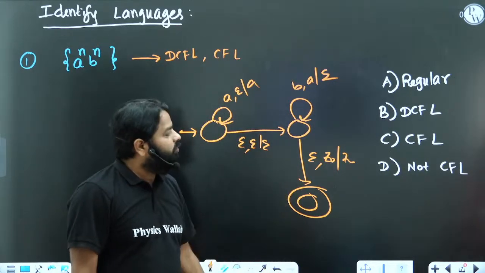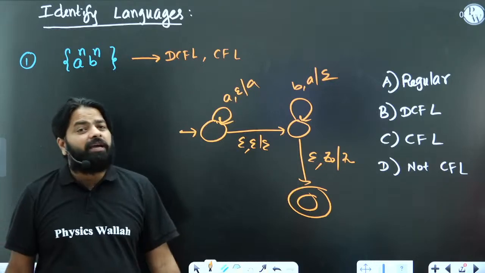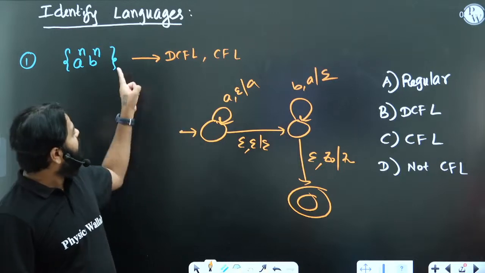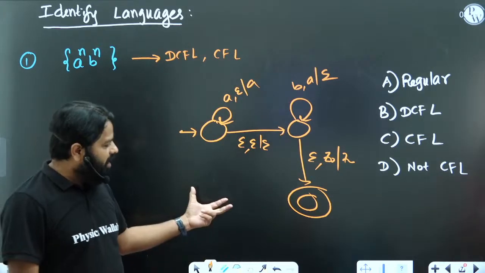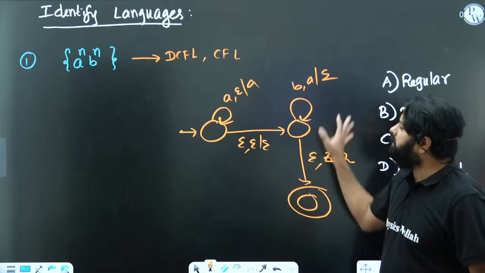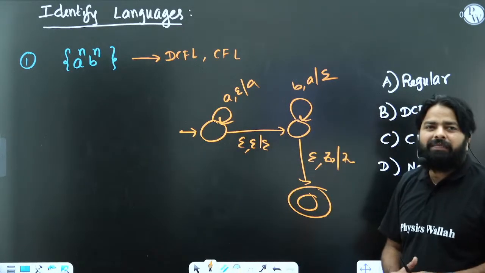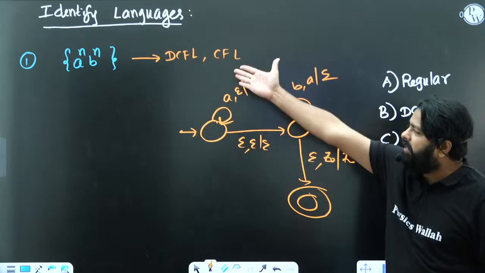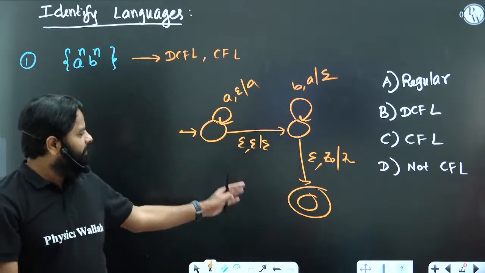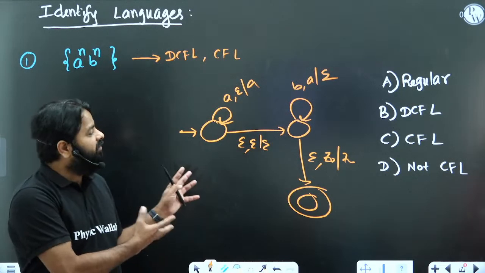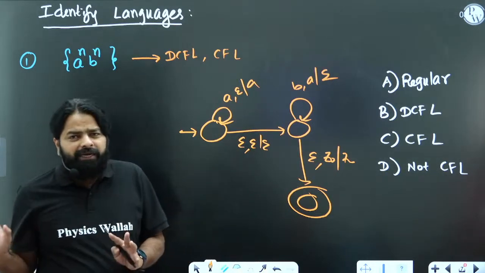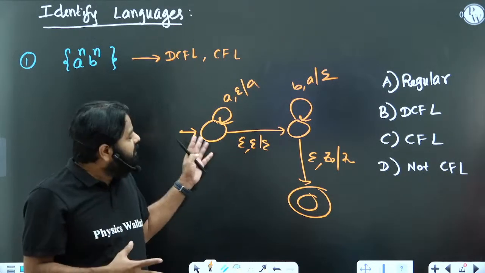Everyone clear? So, very important, this kind of question may come in the exam. If they give this language, you should know this is A power n, B power n. Getting my point? What is the language accepted by this PDA? It is not a DPDA, it is a PDA. And what is the language accepted by this? DCFL. Which DCFL? A power n, B power n. Clear? Very, very important. This kind of question you may face in the exam, like they may give you a PDA or they may give you a DPDA, and you should know what is happening here.